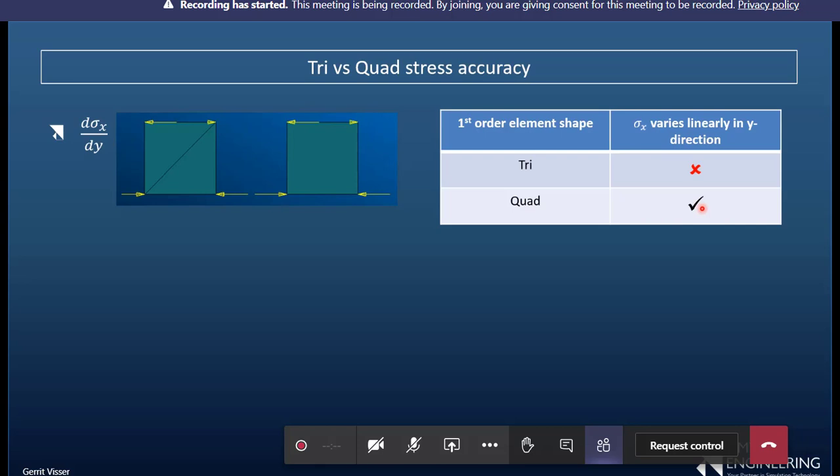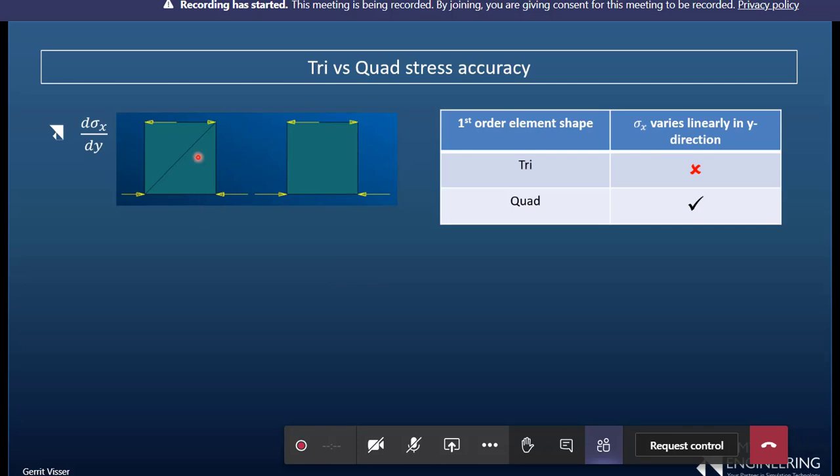Now, I have to step back a bit and say, remember when I said this is the theoretical limit of accuracy? Due to the element formulation, this is not always perfect because there are certain complications that arise. But the best possible that it can get to is it can represent the stress state exactly if you have a perfect element formulation.